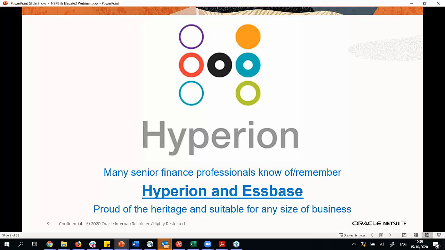This is basically the tool in between Hyperion and the Cube technology in the background, which allows you to slice and dice your data across industries, verticals, currencies, you name it. You're able to quite easily slice and dice the data to suit the needs of your organization.